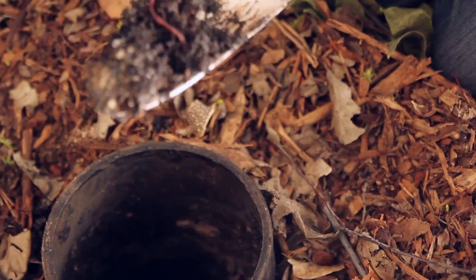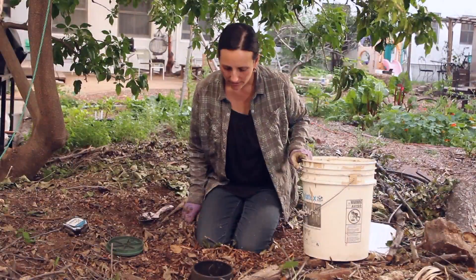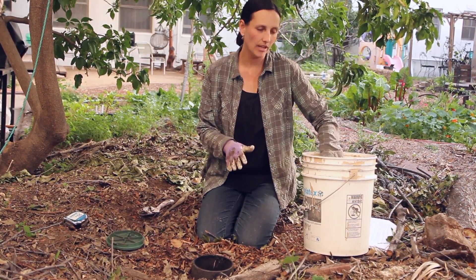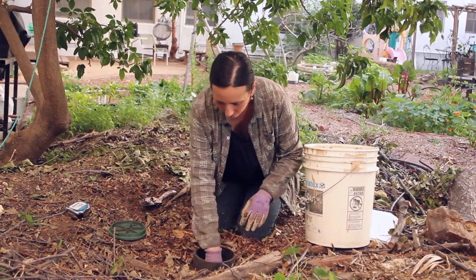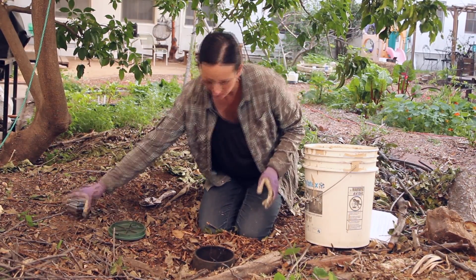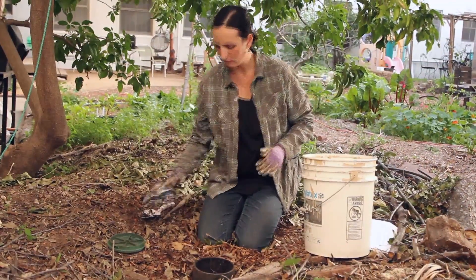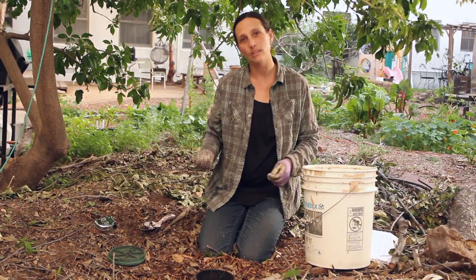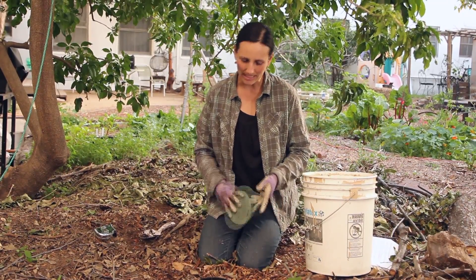Now we're getting to the earthworm layer. There's often dozens to hundreds of earthworms under the outlets. Now that I've removed the gunk and dug all down underneath the outlet, there's enough room for me to add my woodchip filter. I'm going to get all that filled in, and I still have a nice big air gap — at least four inches. So I have my air gap of at least four inches, my woodchip filter, and now when the greywater flows in, it can flow out and soak into this bigger mulch basin. The organic matter will be filtered out by the greywater, it will decompose, and those earthworms will come back and eat the food. So this one's done.